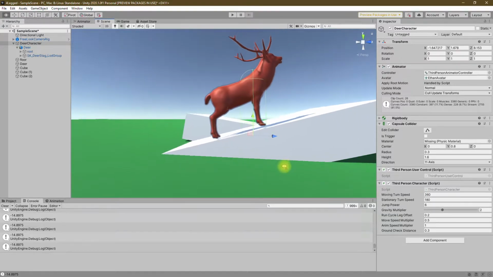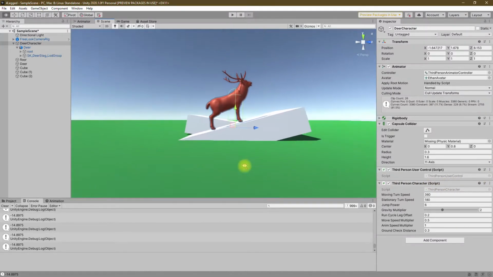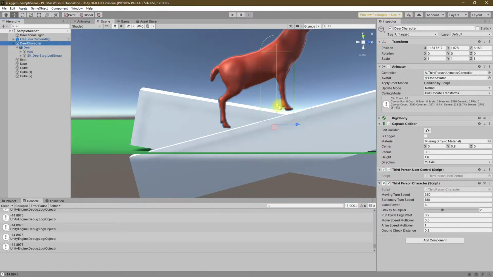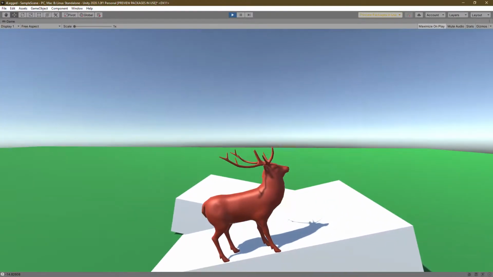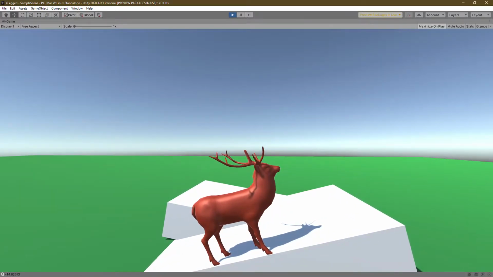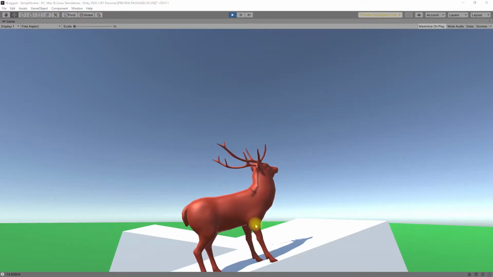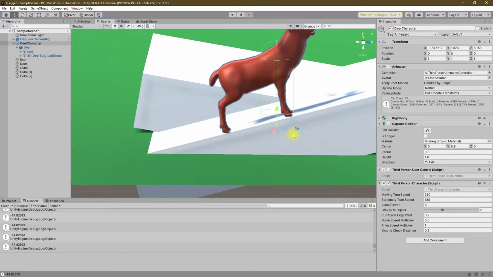Then after that, as you can see, the legs are not straight, so it's not clear there, but if I play the game you can see it doesn't look natural. So these legs should bend this way to make them straight. Let's see how to do that today.